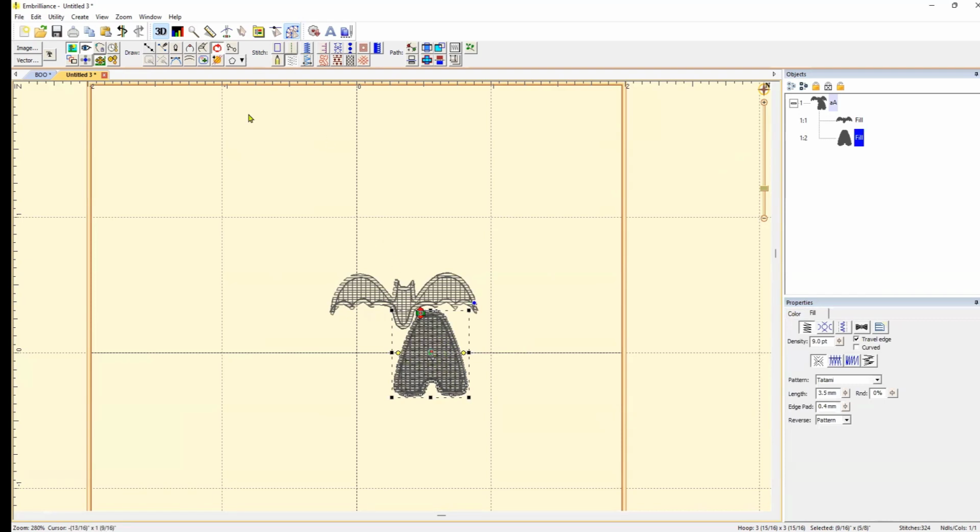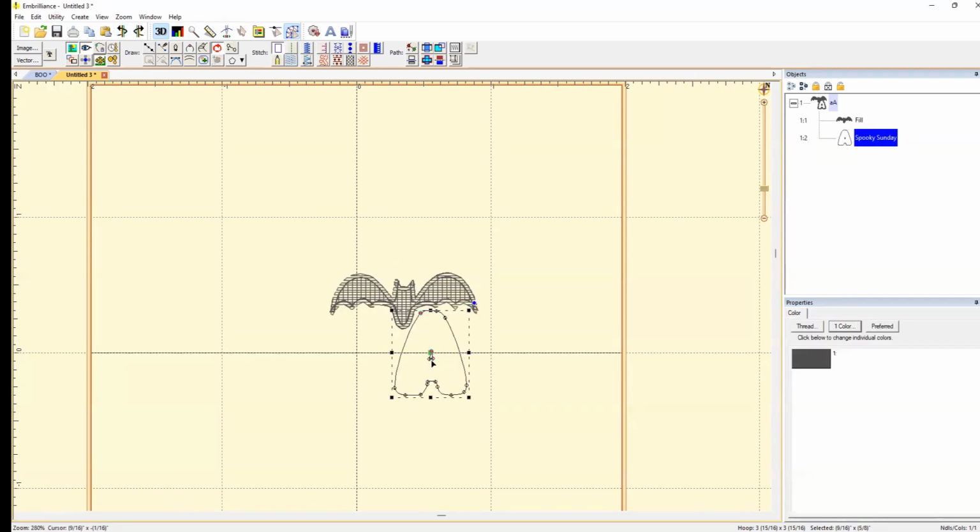So let me undo this for a minute. I'm wondering if I can make this little hole in the middle bigger, if that'll help it to show up more. Now I'm playing, I'm not sure. So this is the kind of stuff that you guys need to do as well. Just play. See what happens when you play. Can I just move the hole? Nope. So just play around and see what happens. That's how you learn best, by experimenting.